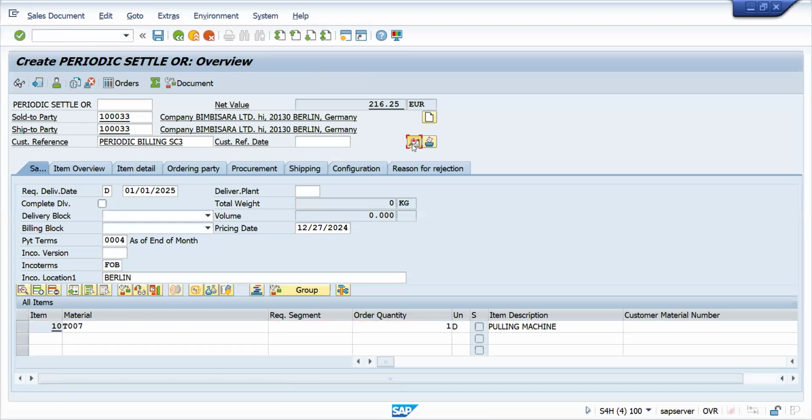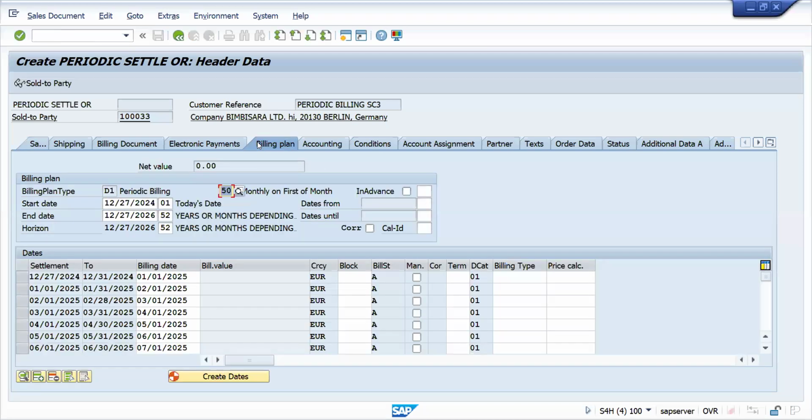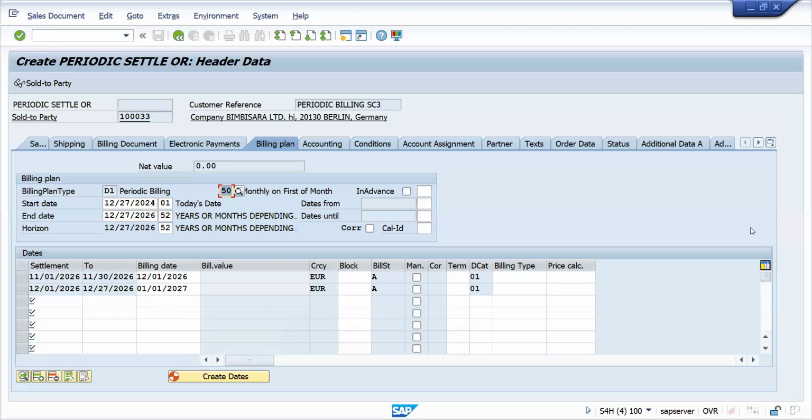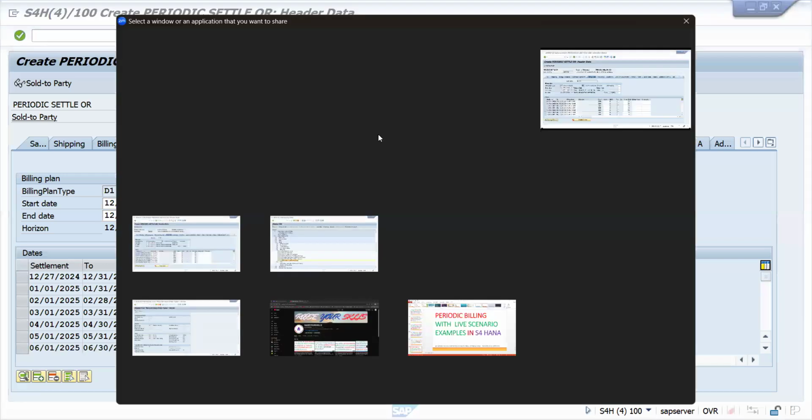See, now if you come here, let's click on billing plan. Previously you used to get an error like baseline date is not defined. Now it is defined. So, like, 2024 to 2026, December, 2 years it has taken. You count it. All these dates will be 2 years. This is the basic advantage of your date category. Everything is depending on the date category and some other controls whenever you try to define your periodic billing.